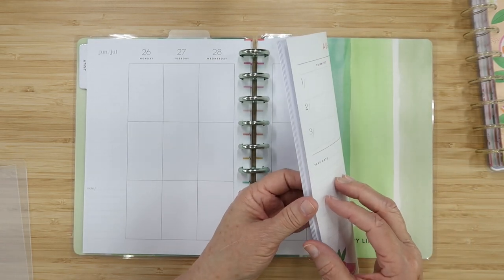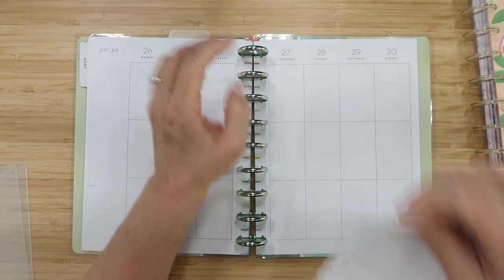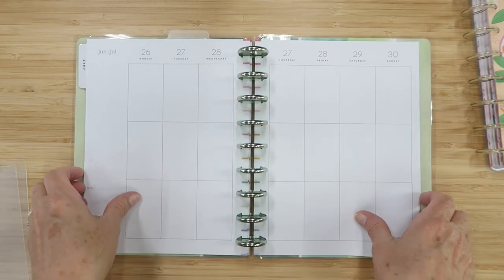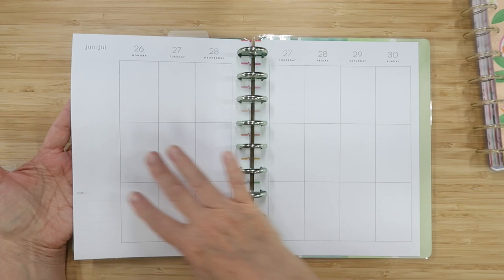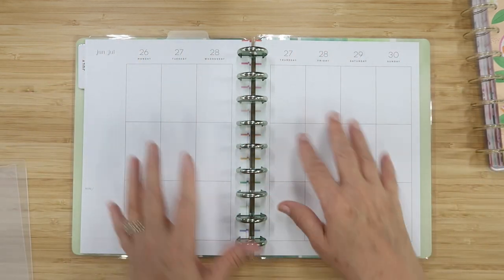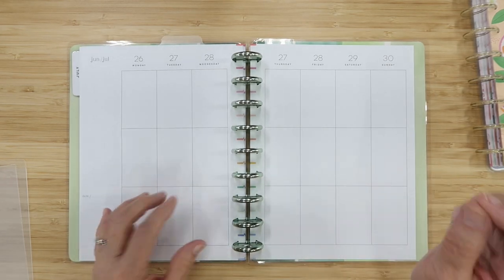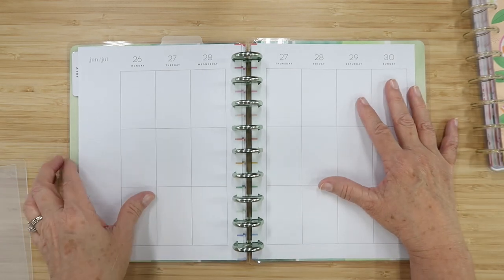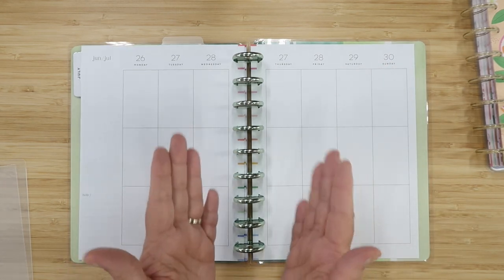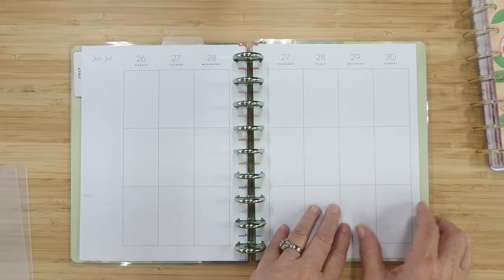So what I'm going to do is take out this entire middle section. I'm going to save these vertical pages, and we have dates that don't match. But what I'm going to do is do a regular plan with me like I would for a week. I'm gonna cover all the dates, and this is gonna be journaling pages for a month. That way, it alleviates some pressure to find something to journal every single day, especially since I want to do this, but I still have some monthly journaling. And then if I want to, and as I get going, I can add sheets in between and it'll be fine. It'll work.